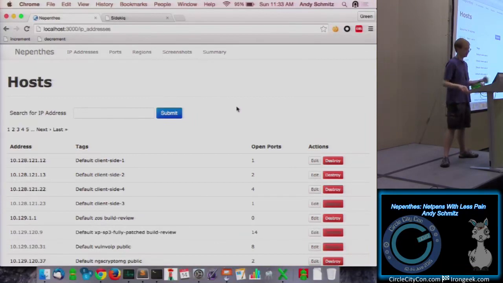But then, in keeping with it's relatively easy to add a worker to Nepenthes, I started a few weeks ago adding a worker that uses the Nessus 6 API to basically just clone an existing policy that you have in Nessus, set up the specific ports that it knows are open for a given host, start a scan on that host, wait for that scan, pull the scan results back into Nepenthes so that you can view them and browse them there, and then deletes the new custom scan in policy just to leave things where it found it. So that's a feature that exists in the Nepenthes code, but just because the Nessus 6 API is actually really flaky, we haven't pushed that into the user interface yet until I get a little bit more comfortable that it will not just completely trash the list of available policies and scans.